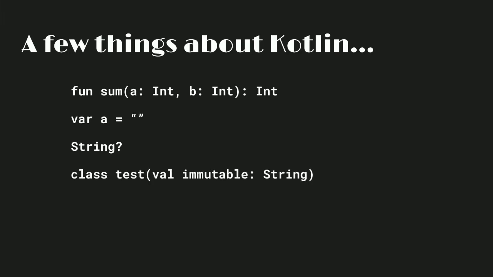And then the class definition. What's different here is that you insert your class variables when you declare it. What you get for free is that if you have a val, you get the getter for free. If you have a var, you get both the getter and the setter alongside the constructor. That's all you need to do to get a class that has an immutable variable with a getter, and you can instantiate it. It looks pretty weird, but it's cool.